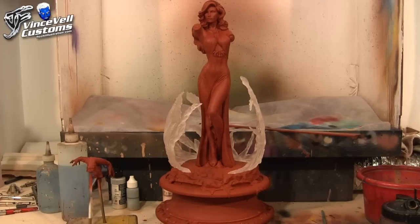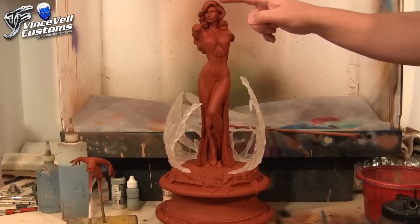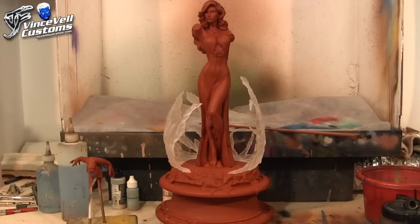So when you get to this stage of the game, try not to rush it. Just kick on some music, a movie, some YouTube videos, or whatever makes you comfortable. Sit down for a few hours and just keep doing all this tedious, tiny work. Just keep cleaning errors, getting out little gunky parts maybe around the dress areas from casting. Maybe there's a little spot in the hair you don't like. You want to buff that out. And just keep going over and over to the point where you're like, okay, I think I got as much as I can out of it and we're ready to go.